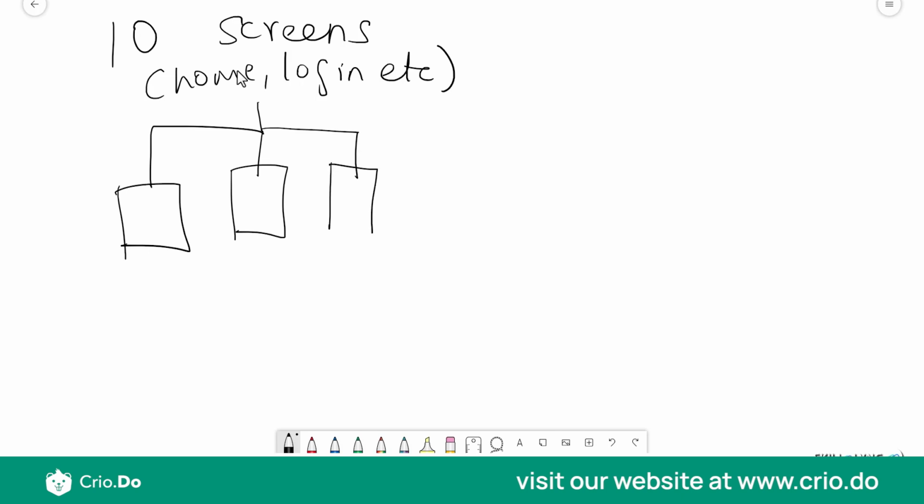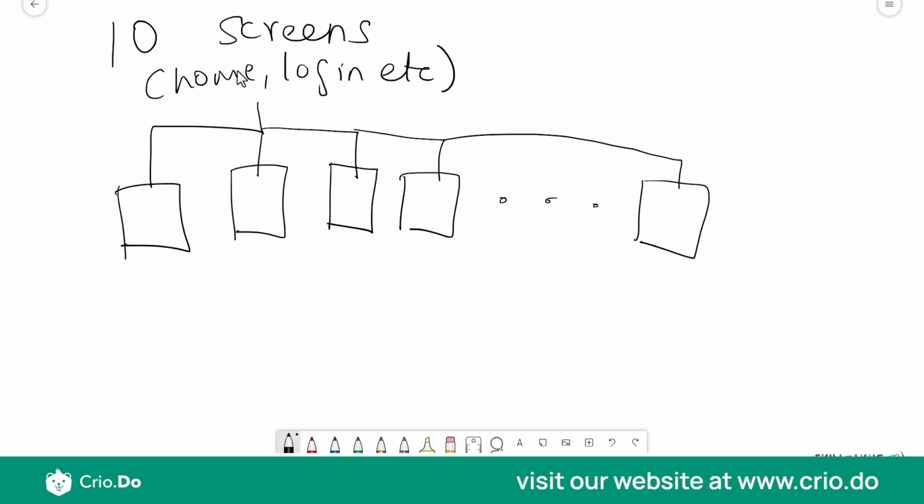Just assume I have 10 screens, starting right from my home page to the last module, which could be, say, complaints. So what I can do in this scenario is, instead of writing a very big application with everything in one page, I can break it down first into high level modules. Modules are nothing but a container which will contain the bunch of logic and code required to render that particular screen. For example, in my home module, I would have all the logic and all the code required for me to show the home screen, the home page.